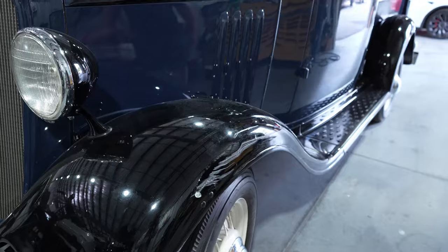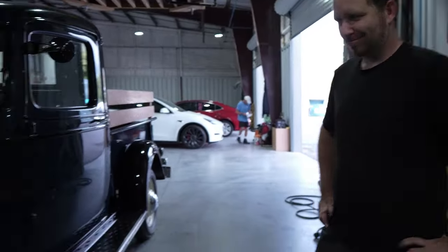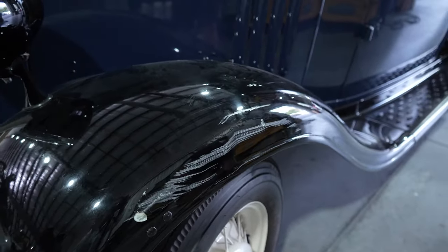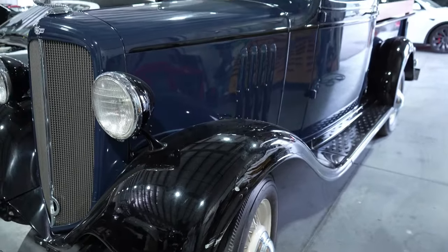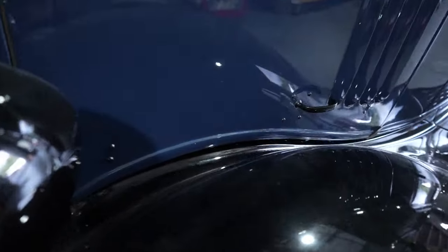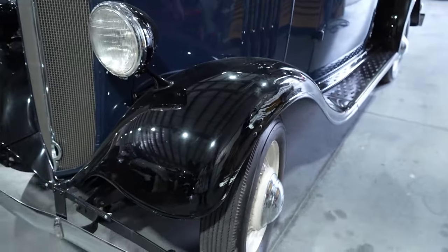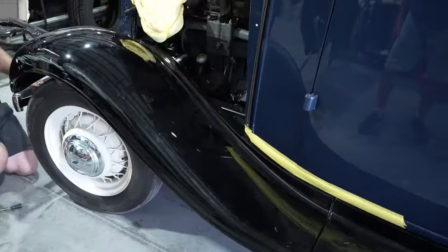Here's the truck now inside. You saw Dustin doing the hammering — he's getting it straightened out so he can do the filler work. In order to work on it properly, he wanted to do the hammering on the vehicle. We are going to take off the fender once we get to that stage so we can paint it off the truck and get inside the fender really well, because it goes deep down inside around the hood.